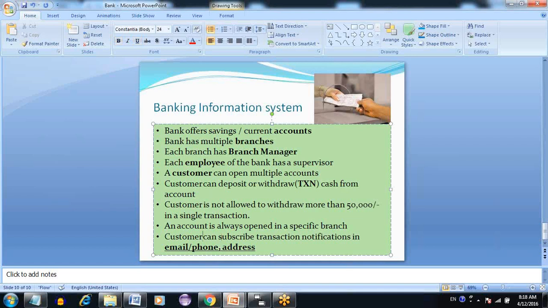Another thing on this line is it says customer can subscribe to transaction notification. So it is also talking about notifications. It is not necessarily much of data collection about notification. It is up to that particular system situation to decide whether you want to collect some information about notifications or not, because sending a notification is an activity here.